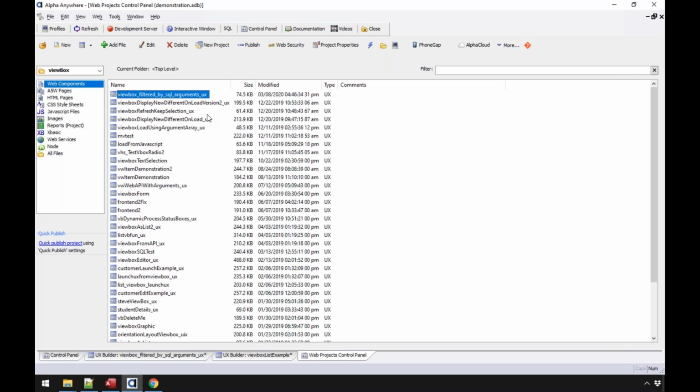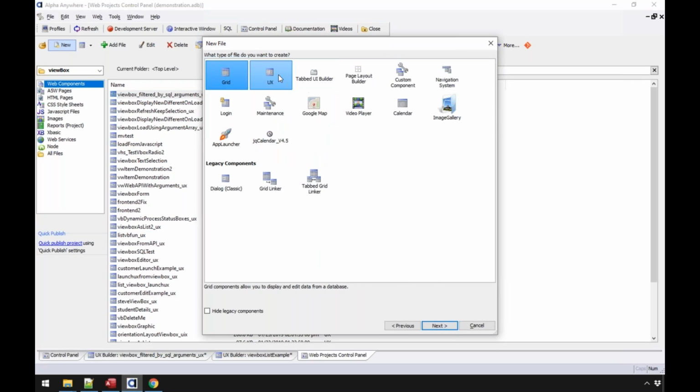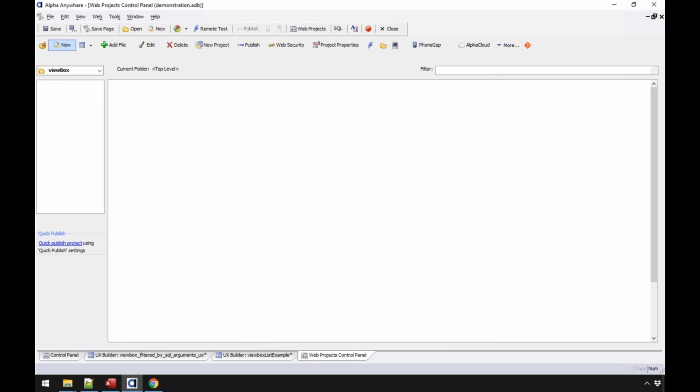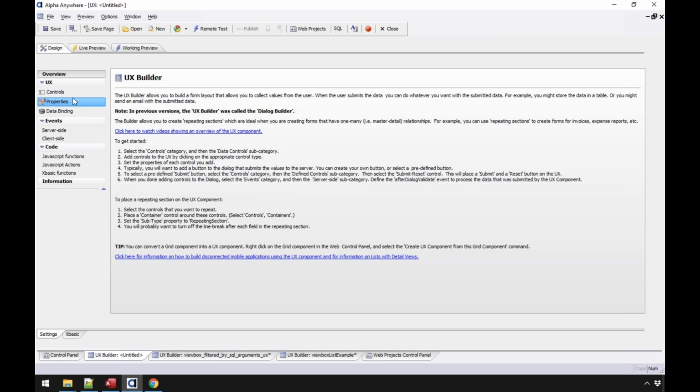That's almost like an SMS message. So therefore, when I render and deploy this to a person's web browser, it's going to show almost instantaneously. So let's go ahead and go into web component. I'm going to create a UX here, and we're going to click OK. So I'm creating a blank UX, as we've seen before.